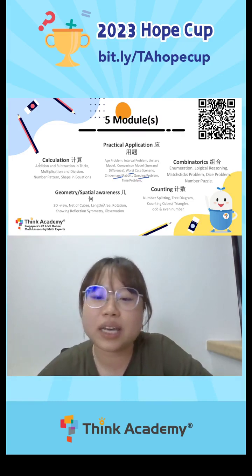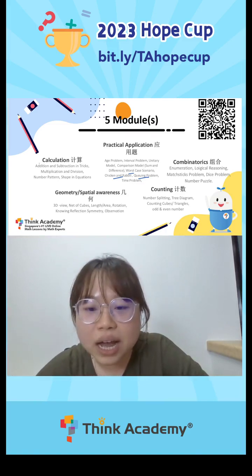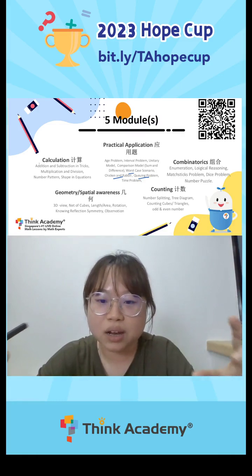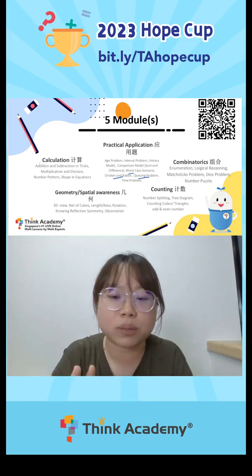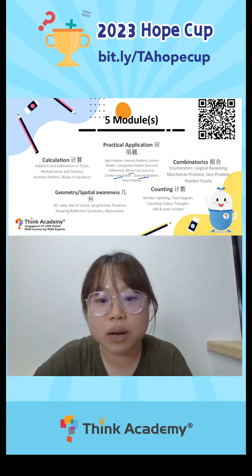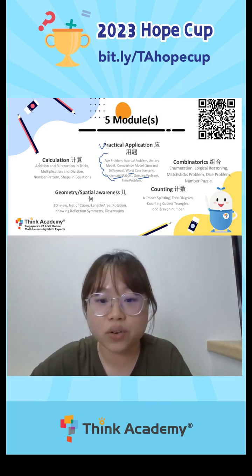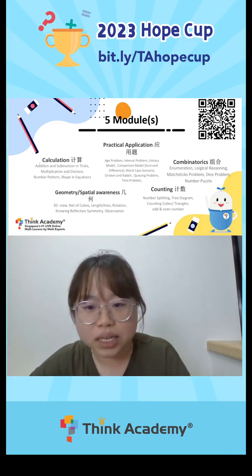Queuing problem is like in front of me, I have how many people, counting from the back to the front, how many people behind me, then asking in this line, how many people are there. This kind of question we call queuing problem, as well as time problem. Most of the questions that will come out under practical application are all already categorized for you. Okay, then what else? Let's see the easiest one.